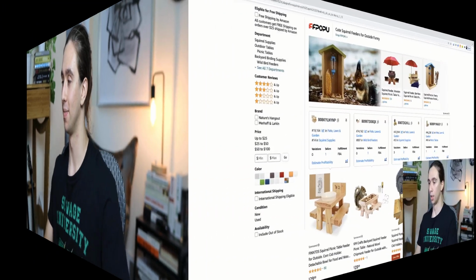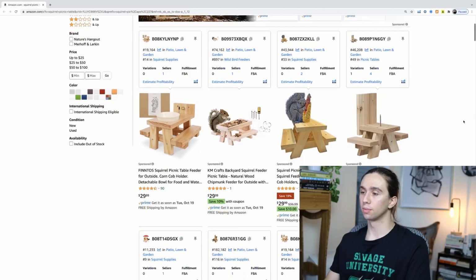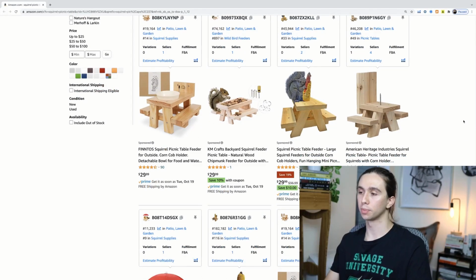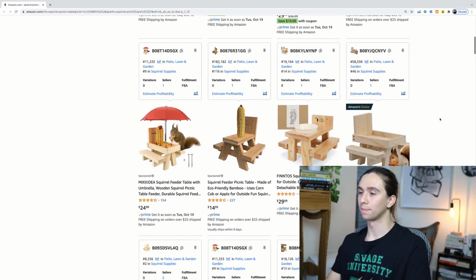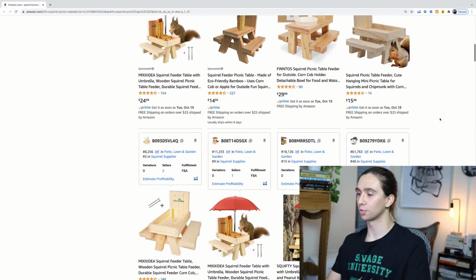All right, let's go. So this is kind of a hilarious example. Welcome, by the way. Welcome to my computer. This is a hilarious example. I found this like almost a year ago, I think. It's called a squirrel picnic table. It's kind of cute, actually. Just chilling. Eating a little bit of corn on a cob. It's a good life for a squirrel.